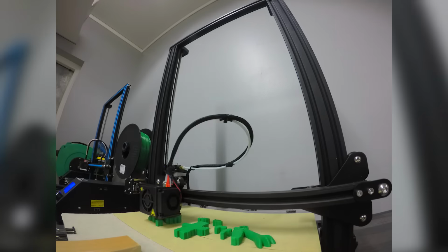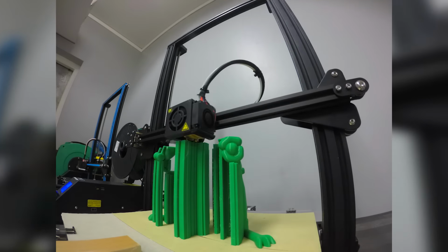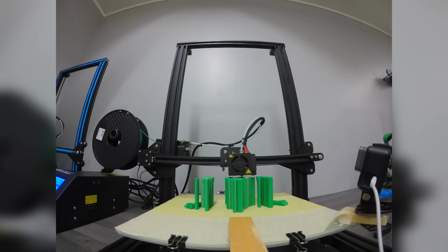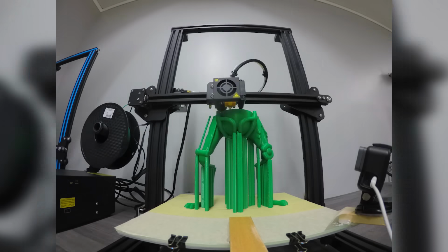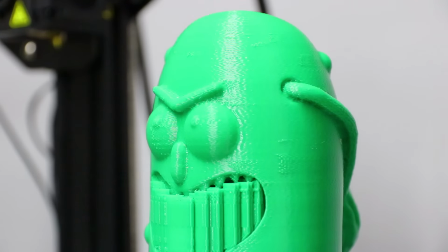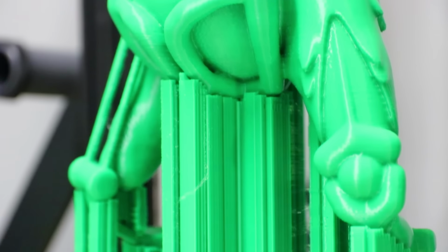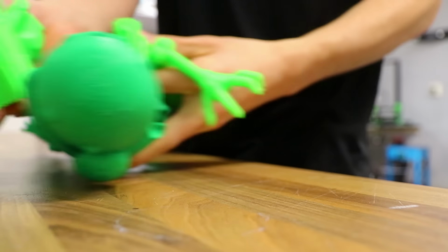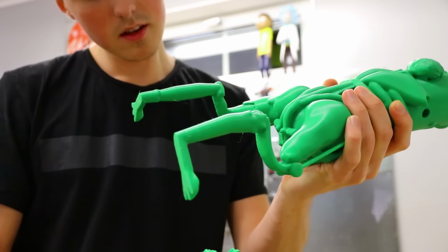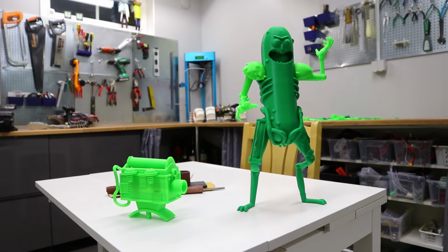This is one of the more complicated objects I've ever printed. Alright, let me just grab the SD card. Alright, let's pray for this to work. Let's do it. Pickle Rick!